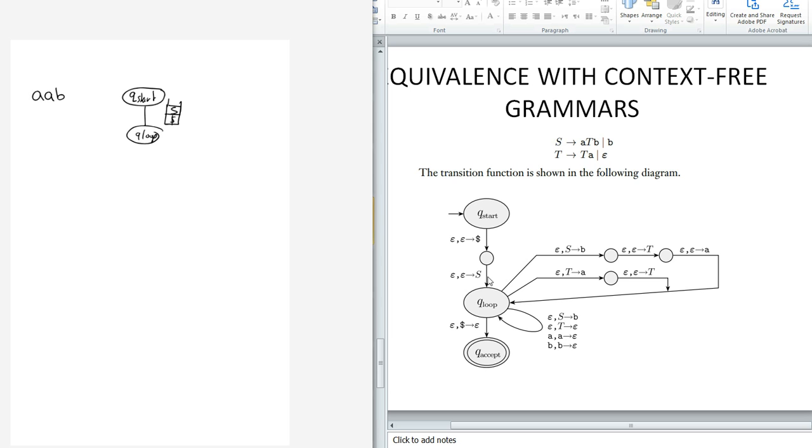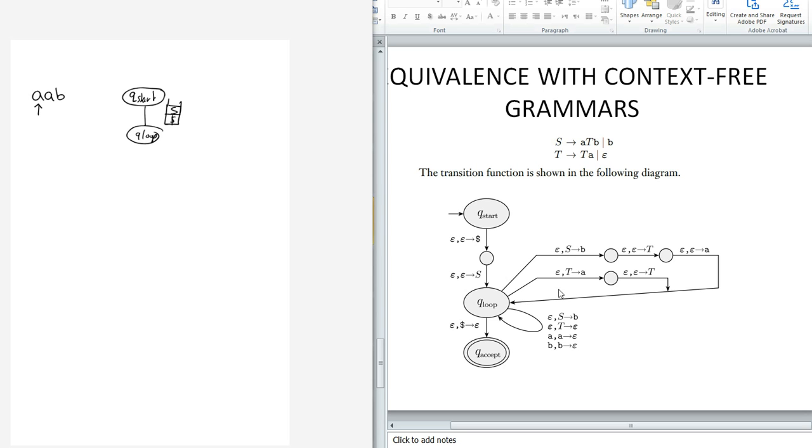So we need to explore all our options. Right now we are at input A, and we can use this. Let's try. So we have input A. This is the only option that I can use for input A, which is A and then A on the stack. There's no A on the stack, so we can't use that. We can't use this because B is not the input. So let's explore the options where we ignore the input.